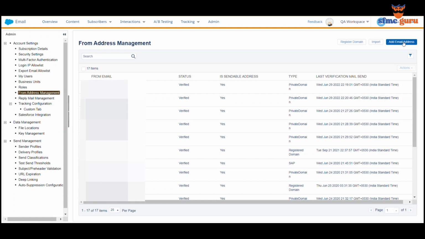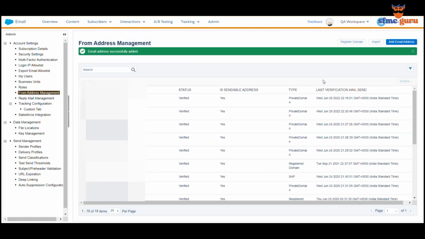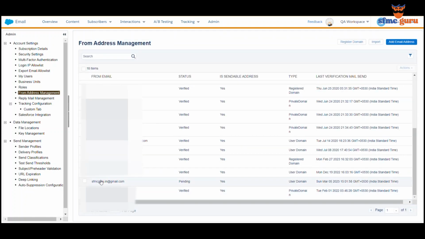I will click on Add Email Address and enter sfmcguru.in@gmail.com. I will click on Save. Here the status will show as pending. I am highlighting this section.